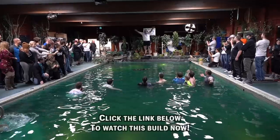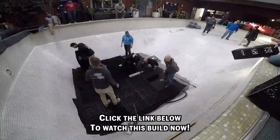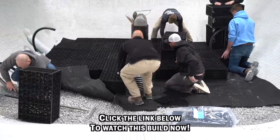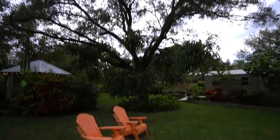So what we're gonna do is exactly what you and I did over at Ohio Fish Rescue a few years ago. We're gonna do an upflow biological filter down in the bottom. We're gonna have a pump vault in one corner. We're gonna recirculate water through that wetland filter on the bottom of the pool, push everything up. Then on top of the wetland, the only thing different than Ohio Fish Rescue is we're gonna have a series of stacked slate urns just to add a little bit of agitation as well as sight and sound to that property. Cool.